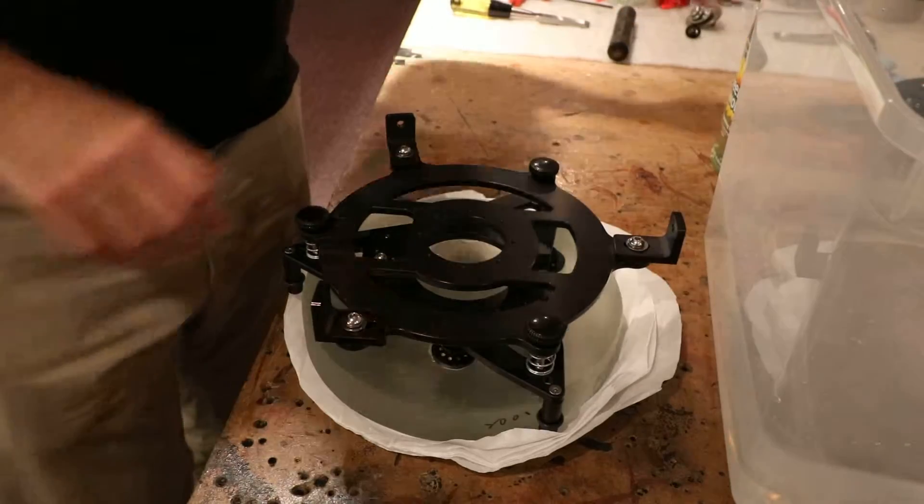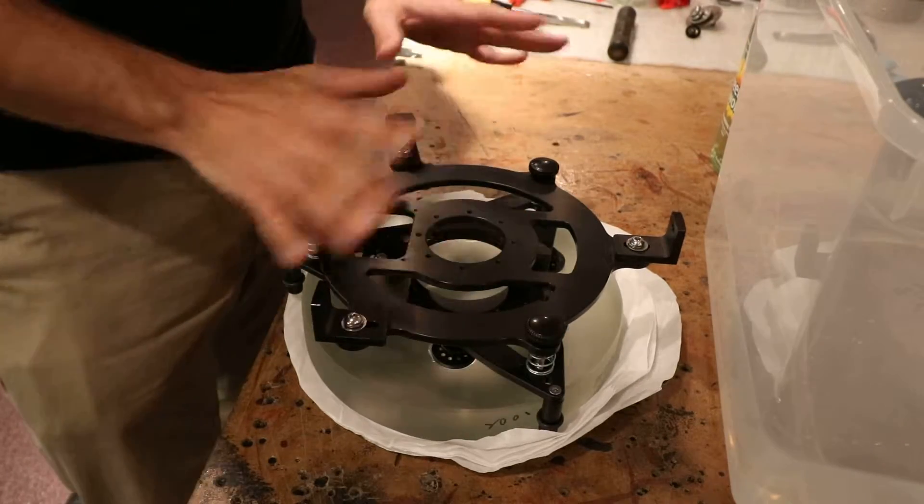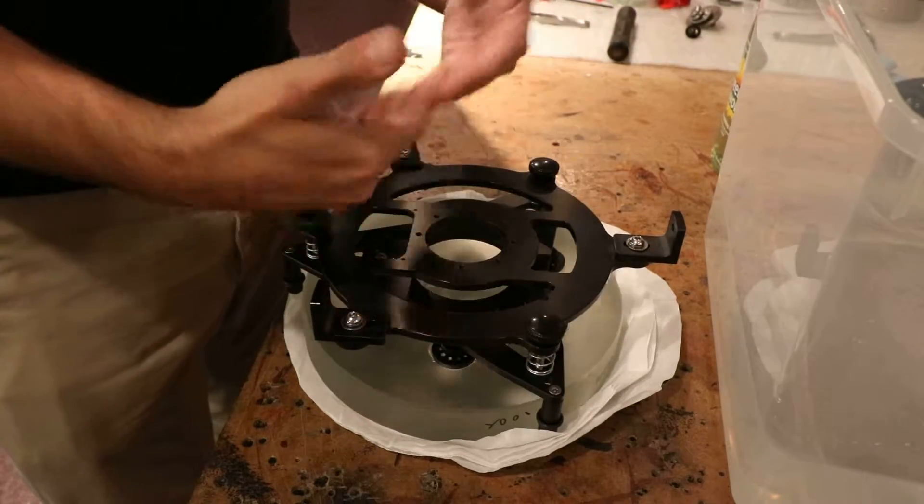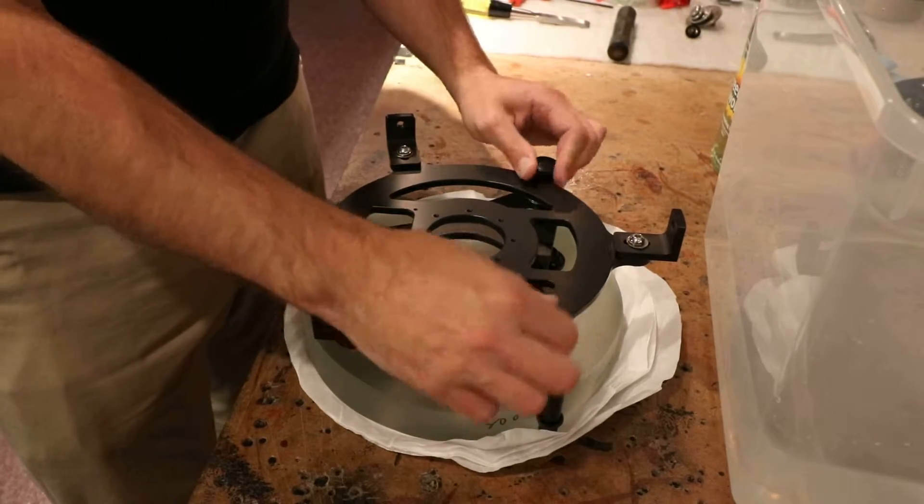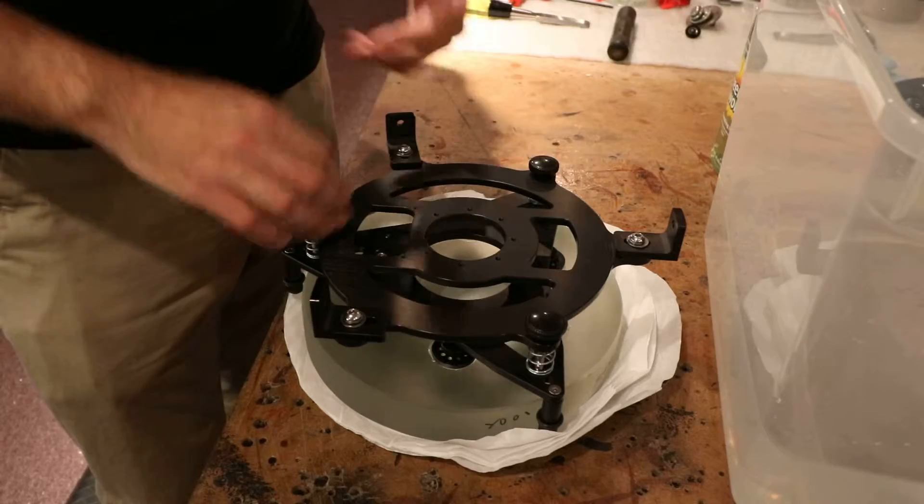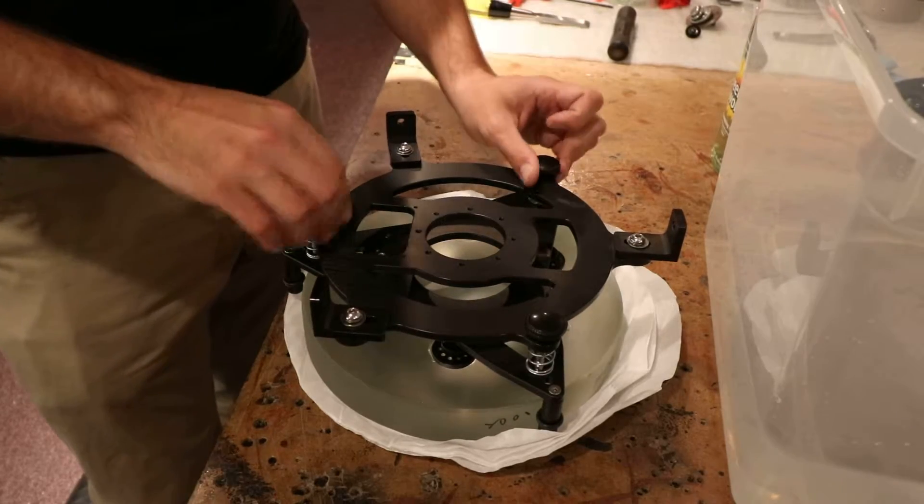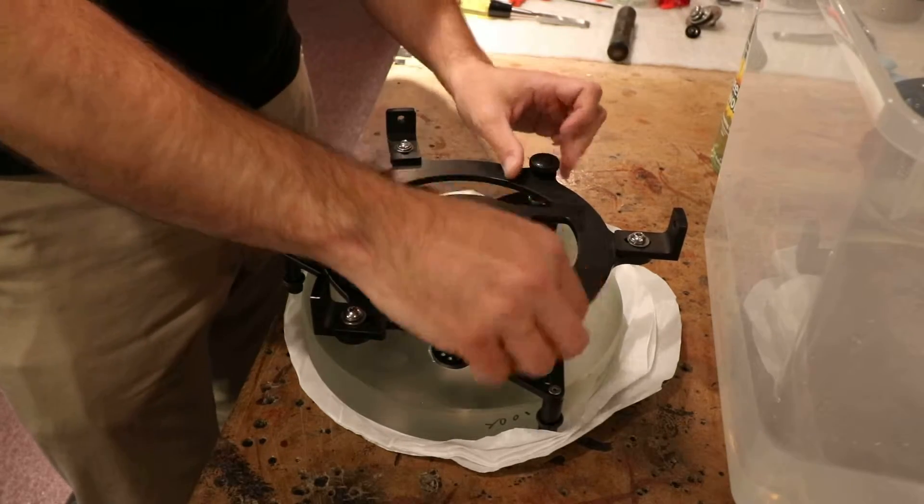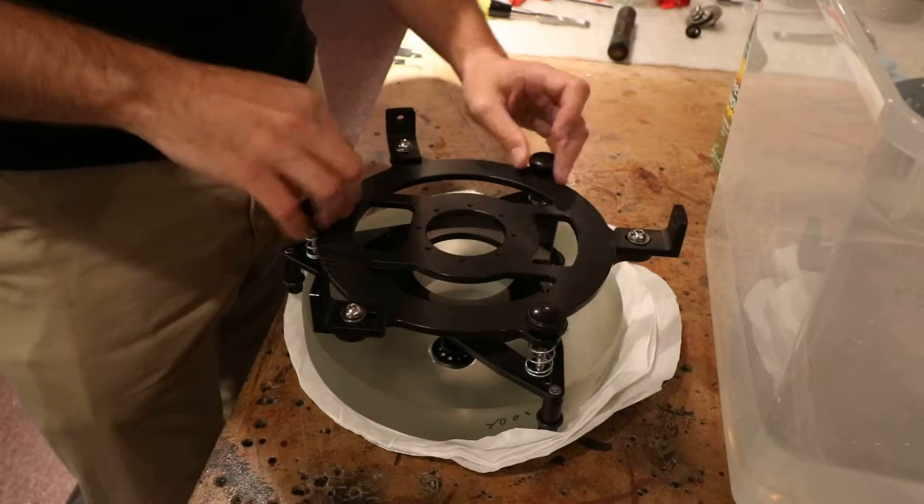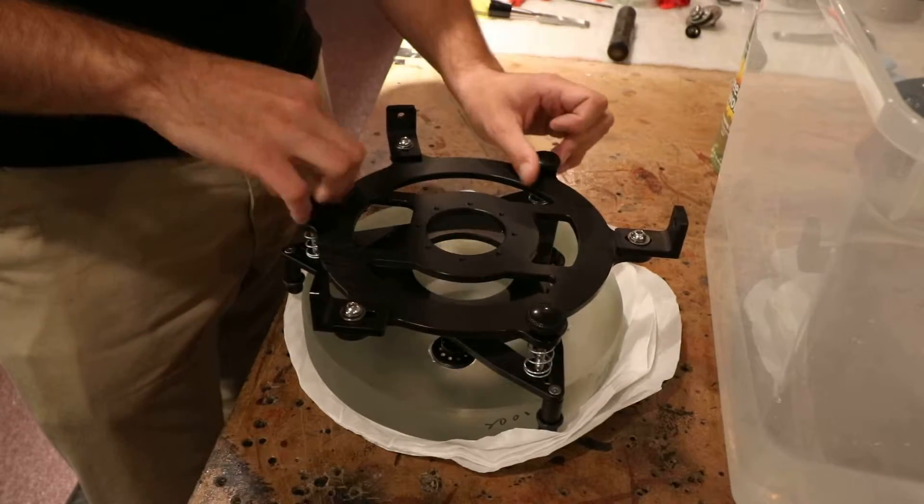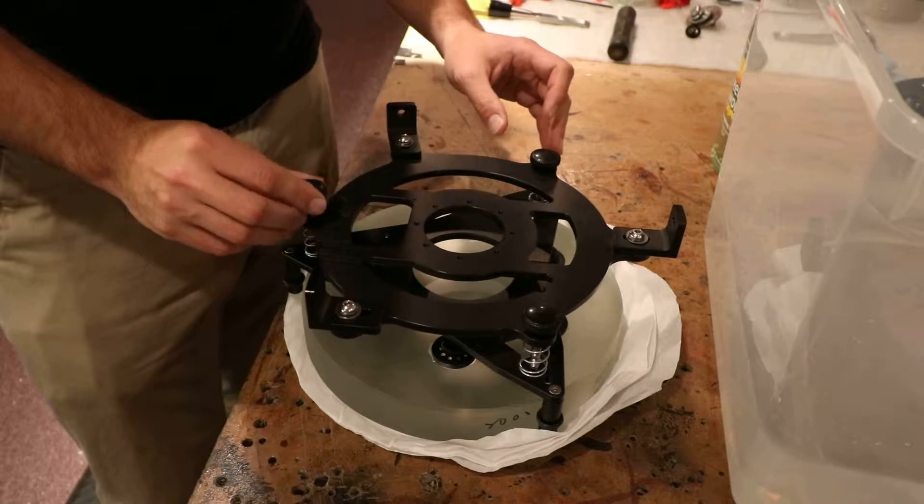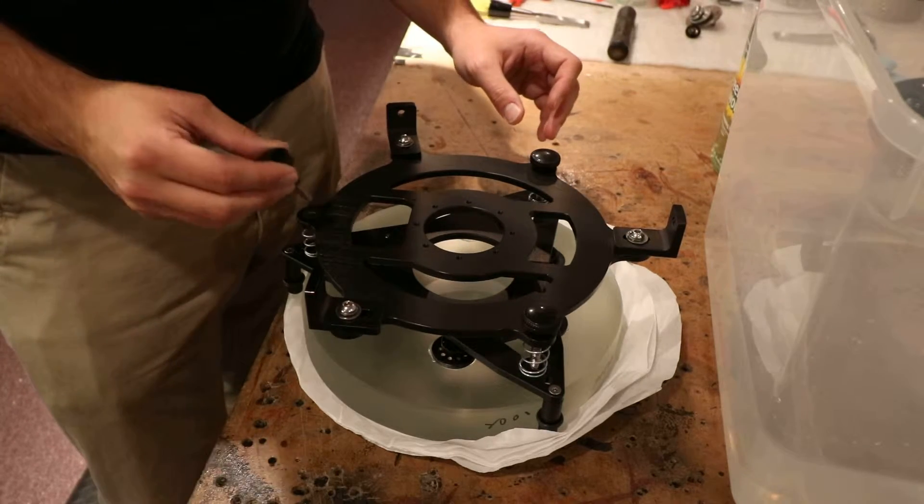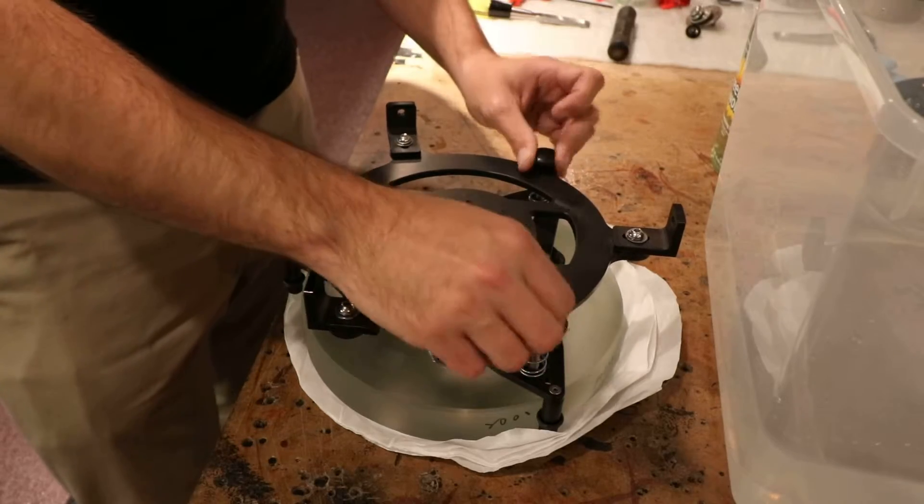And you could separate this plate with all the electronics on it from the other plate. Here's how we're going to do that. We're going to take this plate, which would have the electronics, again, apart from the other plate and the mirror itself by loosening the three knobs you'd normally be using for collimation. So we loosen them and turn them until they fully unthread, until they are able to be completely removed. So do that with all three.